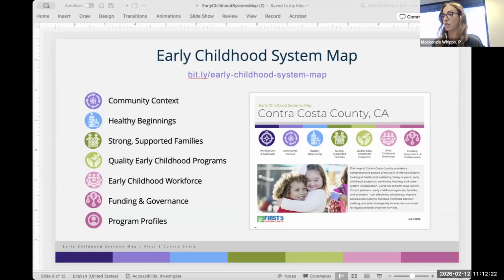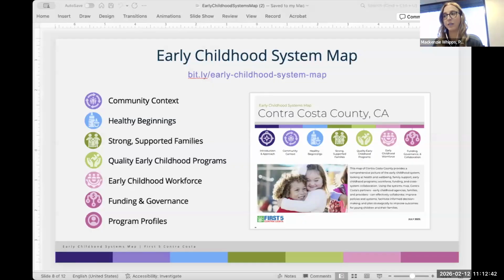The next section is the strong supported family section, and that describes family level economic and social determinants and safety net supports that families use. It surfaces stressors that affect parenting and highlights many community assets that we have in the county.